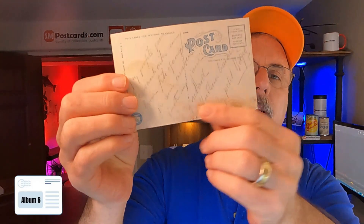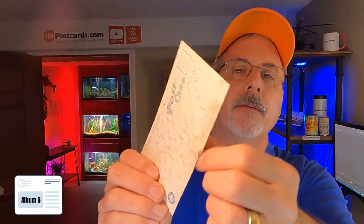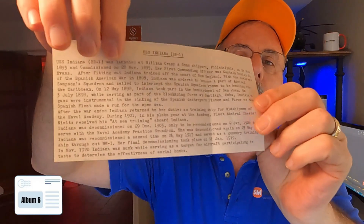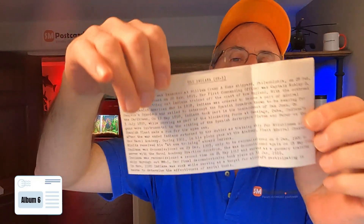This is a Dry Dock, Battleship Dry Dock, but it's got a lot of staining and it's kind of worn down. I don't know if this is going to make it — if I do list it, I'll give it a $4 to $5, a filler card for someone. USS Brooklyn — $4 to $5, it's got a missing corner, good filler card for someone's collection. Colorado with smoke again — $5 to $6. This one is the Indiana — this will be a $7 to $8. There's a little note with that card and I'll probably scan that in and put it in the listing — I won't charge them any more for that.